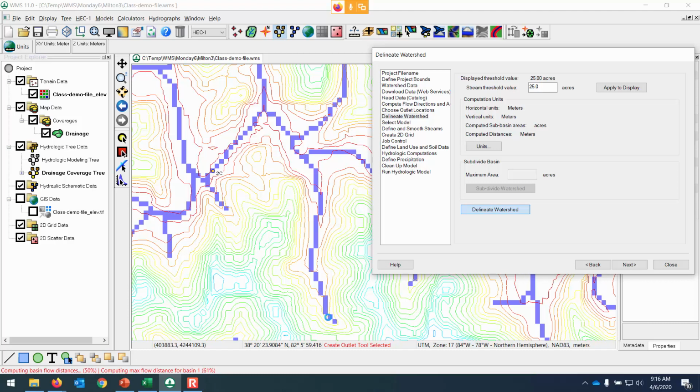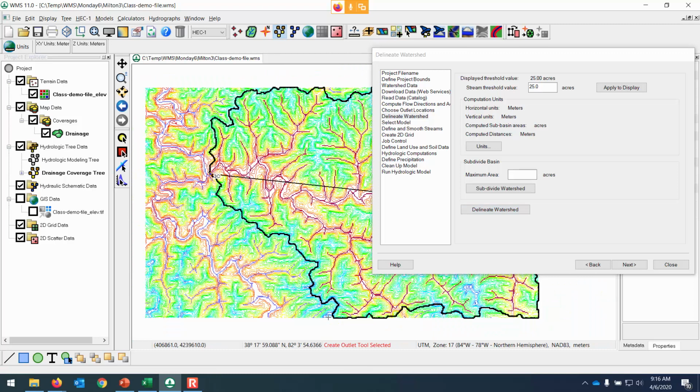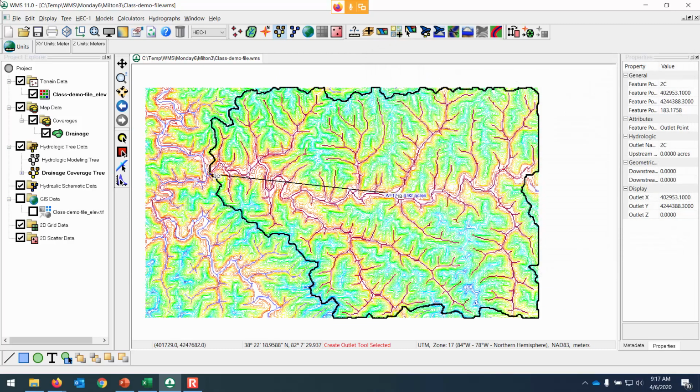And you'll notice down at the bottom in red it's counting up: 67%, 75%, and so on. Yours may be going a little bit slower than mine, or faster if you've got a quicker CPU than I have. But alright, so when it's done thinking about it, close this. I'm going to save, although it's already obvious I don't have all the data I need. In fact, the watershed continues to the north, south, and to the east. The only thing that I haven't done wrong is the watershed doesn't continue to the west.